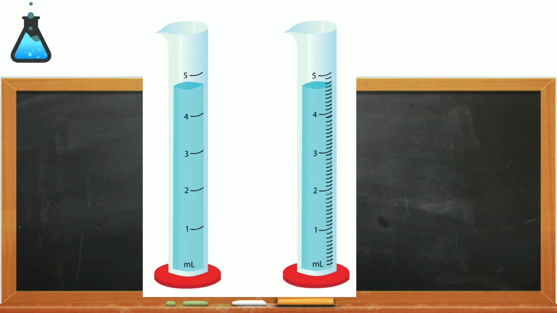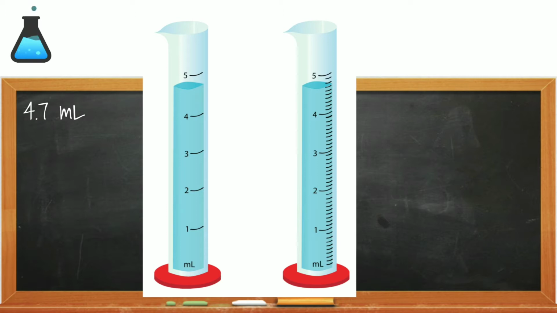So its measurement, I'm going to estimate to be approximately 4.7 milliliters of liquid there. Now, since the tenths place is my estimate, you could estimate 4.8 milliliters and you would still be correct. But the most important thing is all measurements with this graduated cylinder must include a tenths place.